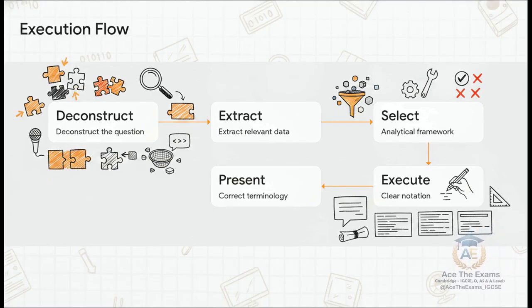Fourth, execute your solution with crystal clear notation so you secure every single method mark. And fifth, present your final answer with the precise, correct terminology. Managing these steps effectively is your time management matrix. This flow allows you to pace yourself, conserve your energy, and confidently navigate even the absolute toughest questions Cambridge can throw at you.